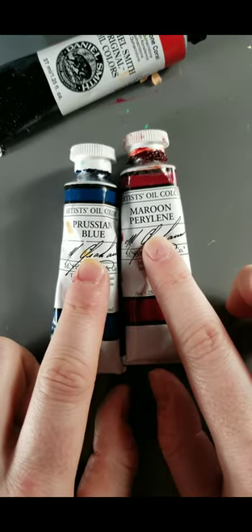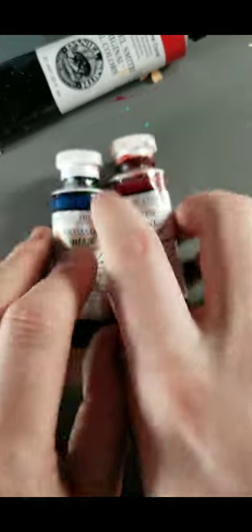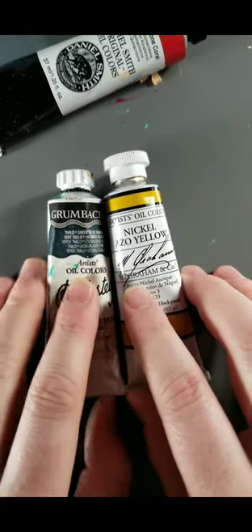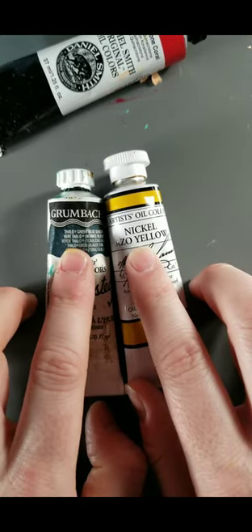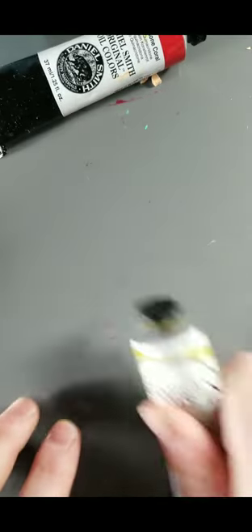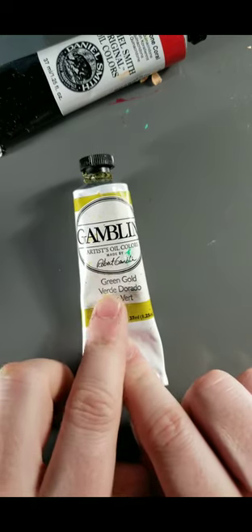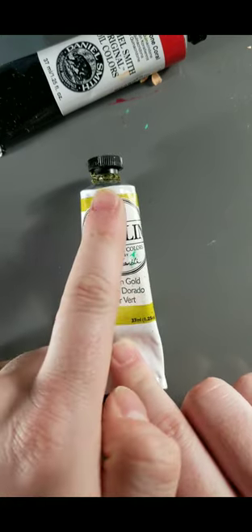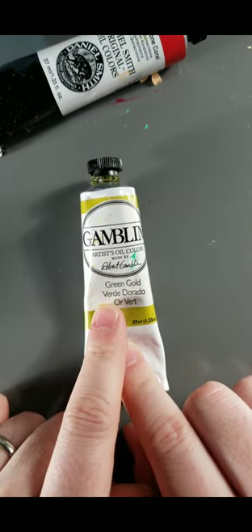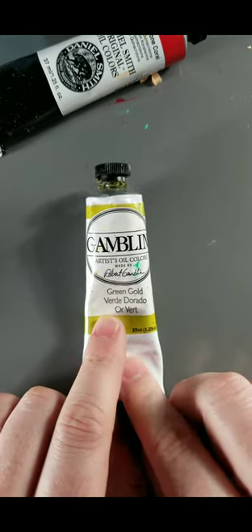For example, I like to use Prussian blue and maroon perline. These cancel out to an inky, delicious black. Sap green is all about being yellowish green, low in chroma, and transparent. You can get there by mixing phthalo green and nicolazo yellow — both of these totally lightfast, great dependable pigments. Or I would suggest actually replacing the concept of sap green on your palette with something like PY129, which is the same hue as yellow but reads green in mass tone. So it's great for vegetation, very versatile in mixes. And when you add it with white, it gets very yellowy and it's just gorgeous.